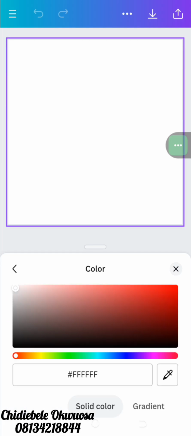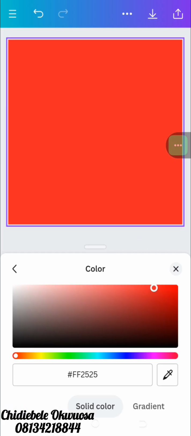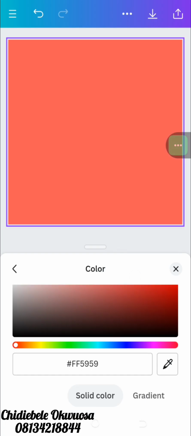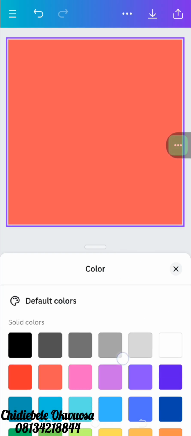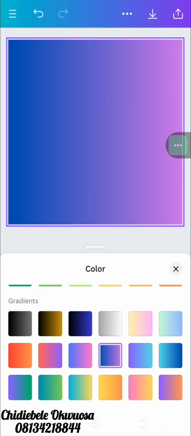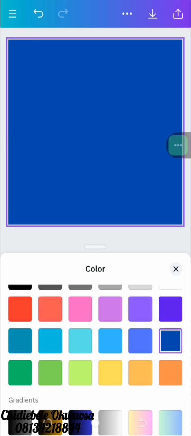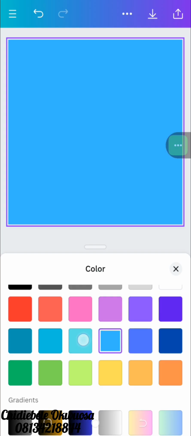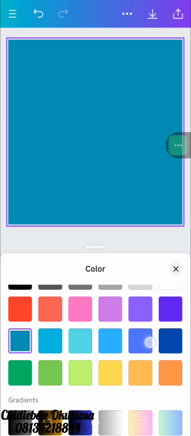So the first thing we'll do is to change the color of this size. You can use any color. Use gradient. You can just play around with color. Choose any one you like.